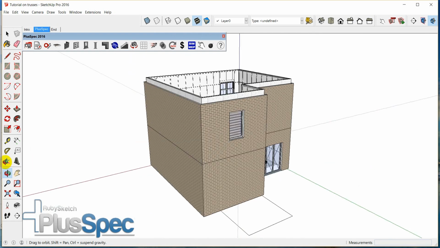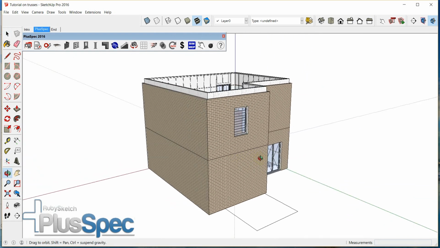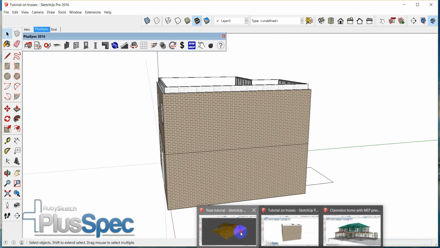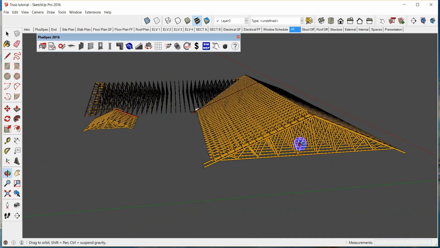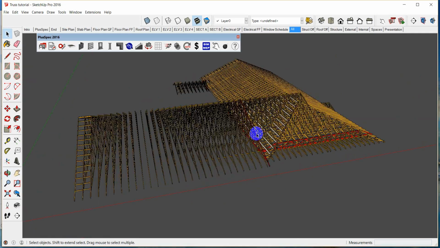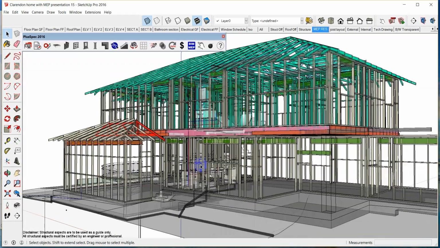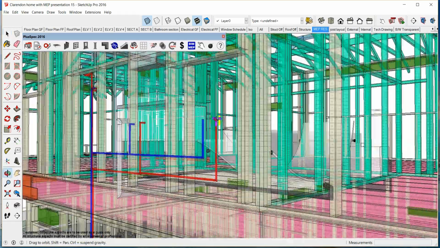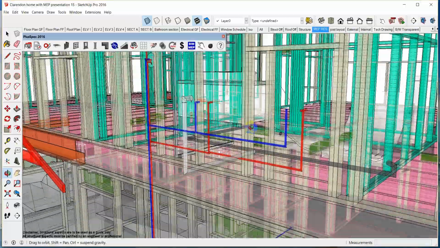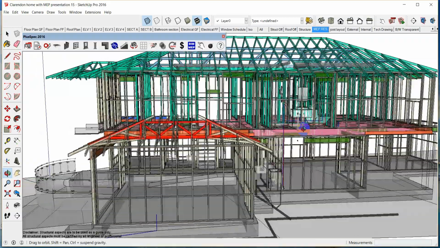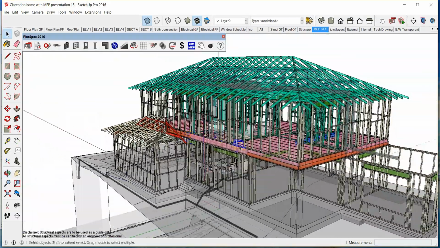This is just something pretty simple that I quickly whacked together. There's not a great deal to it, but what I'm going to do is show you how to add trusses. So let's have a look at this one over here. There we go, and you can see some pretty complicated trusses there, and it looks like it would take a long time to do. And we've also got some MEP as well, which basically means mechanical, electrical and plumbing, and we can add pipes and a whole heap of new cool things that make it easier for us to understand what we're building from, and also estimating with and designing.